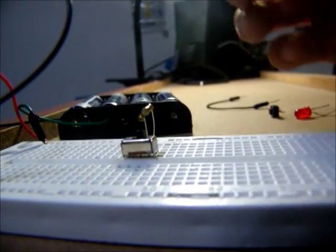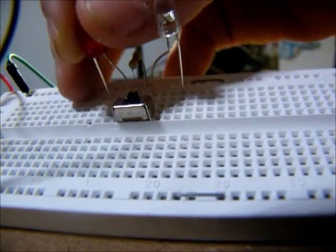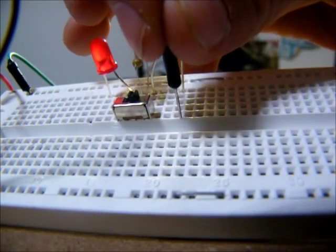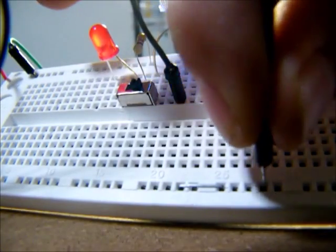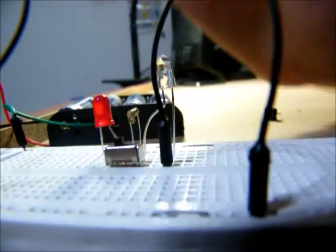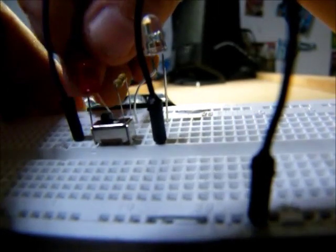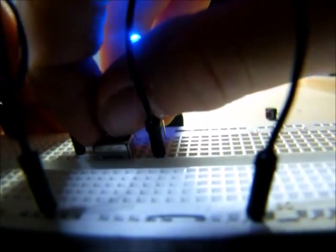Electricity is now flowing into the switch, and depending on which way I flip the switch, it will power those other two legs — but never both at once. I've got the switch flicked to the right. So, I'm going to need to get a second LED. I need wires going back to the negative to make it work. Right in that same column is the negative side of that blue LED, and back home to the negative. Now the blue light is lighting up. If I flip this switch, it goes to the red light — it doesn't happen yet because it is not connected home. So, I will need another wire. I'll hook one end to that side of the LED and the other end back to the negative. And now the red light is lit up. So I can flip this switch back and forth to change the color of the lights.